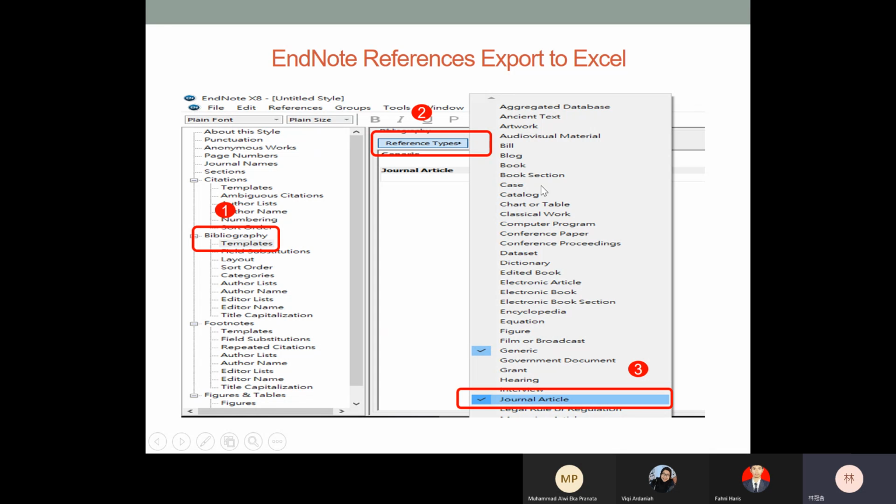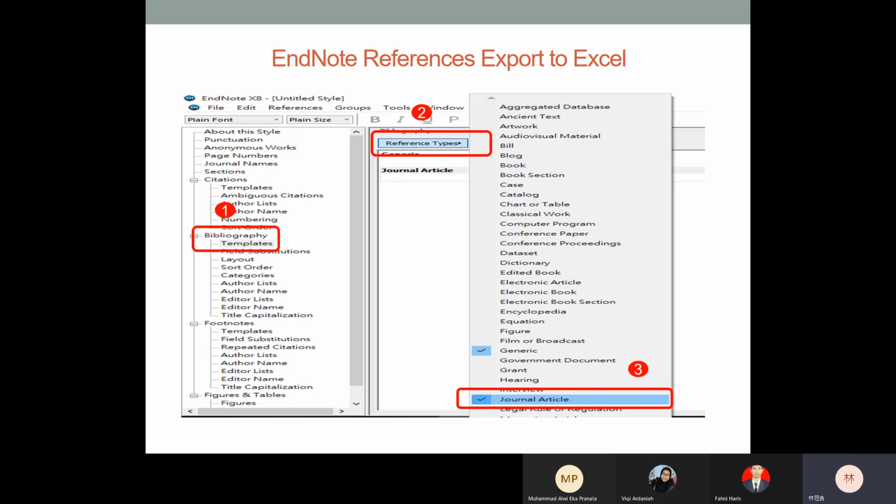Then on the right-hand side here, you have reference type. Right? And you click this and go to journal article. Once you click journal article, that means this format is for journal article.